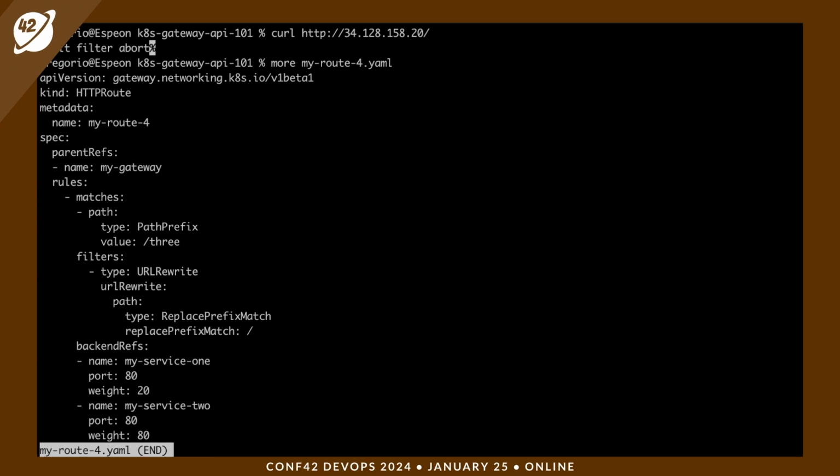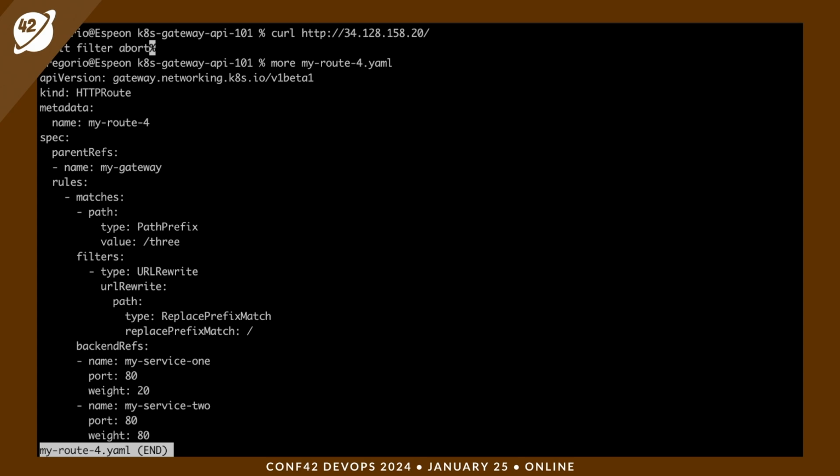Okay, I created some tests, and this is the fourth test that I created, but it is the most interesting one. For example, I configured this path slash three. Oh, I forgot to mention this filter. It is valid for the other path too. It just says that everything that is in the path will be replaced because the application inside of the pod answers on the root path. So if we have for example, slash one, it will be translated to slash before it will be routed to the service and then to the pod.